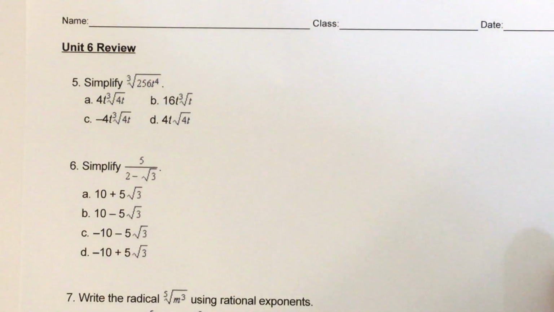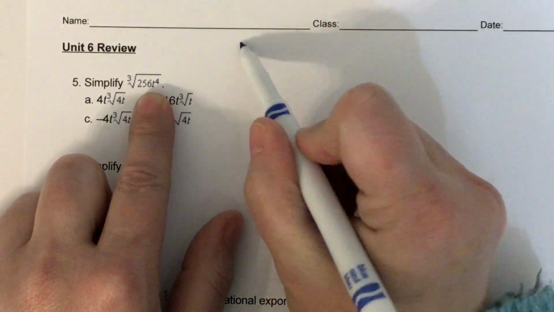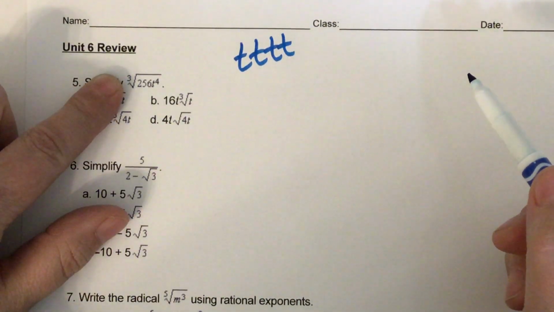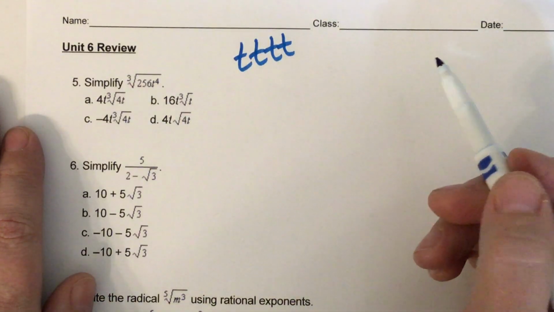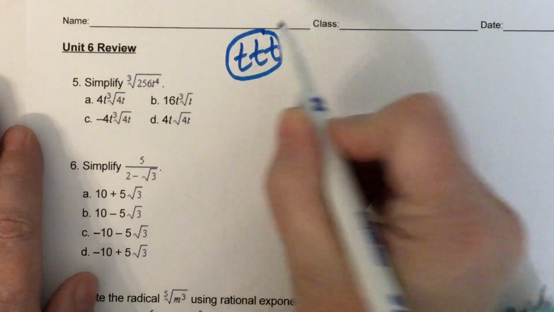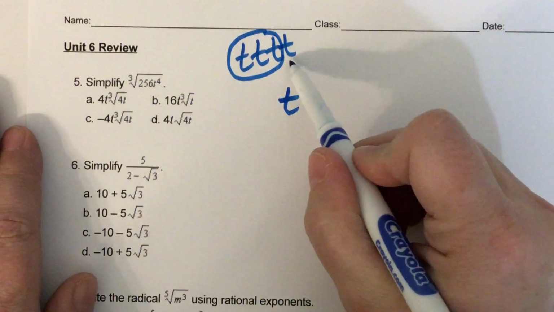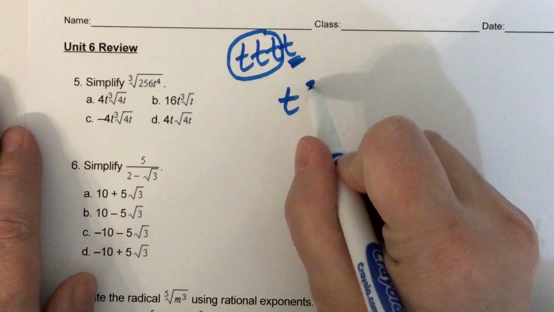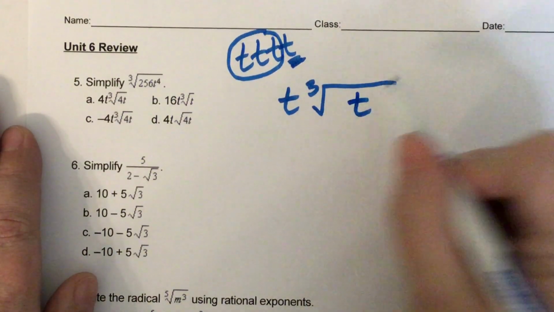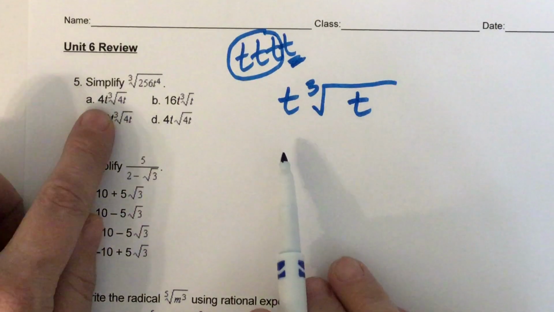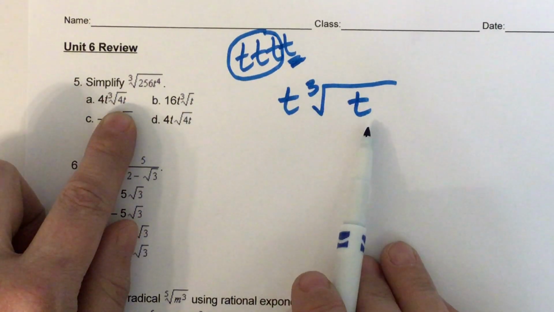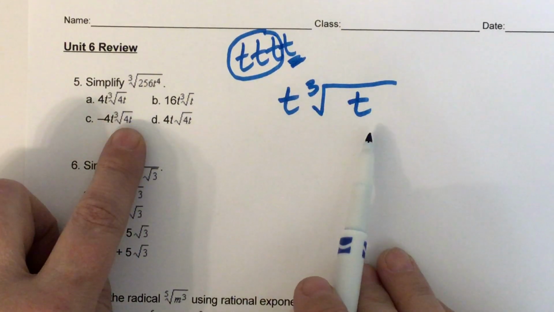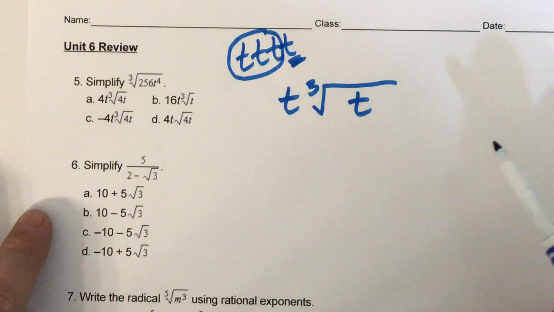Before I do that, let's look at the t's. I have 4 t's, and with cubed roots, you're looking for groups of 3. Well, how many groups of 3 do we have? We have 1 group of 3, so 1 t comes out, and then this t that doesn't have enough to pair up with is going to be trapped under the cubed root. So let's just see who has the t's right. This one has 1 t out, 1 t in, 1 t out, 1 t in, 1 t out, 1 t in, 1 t out. Well, okay, they all have the t's right.